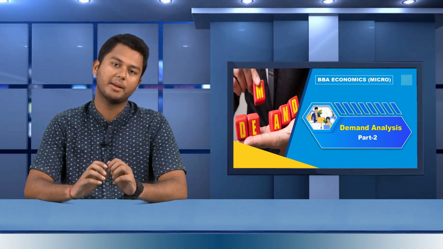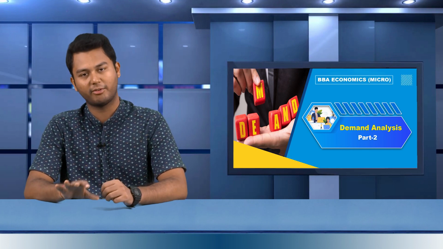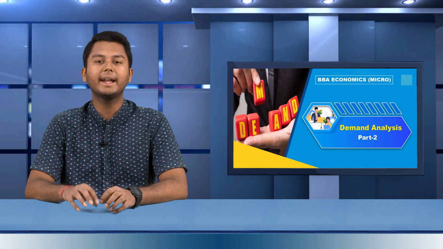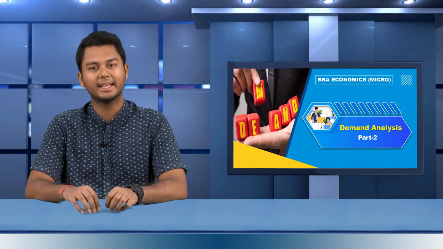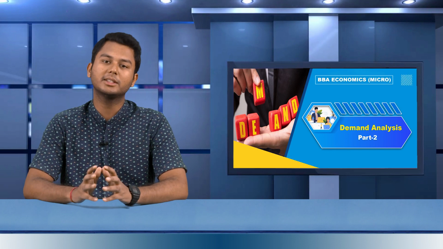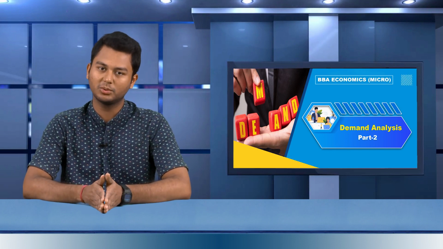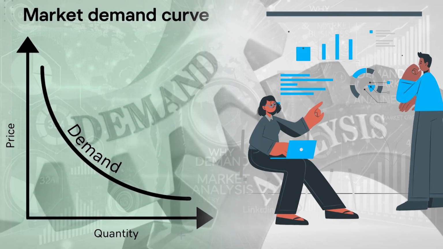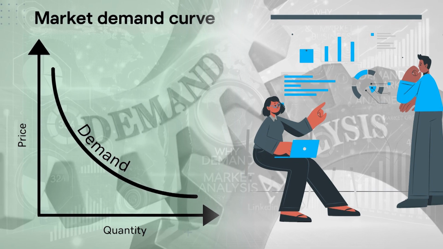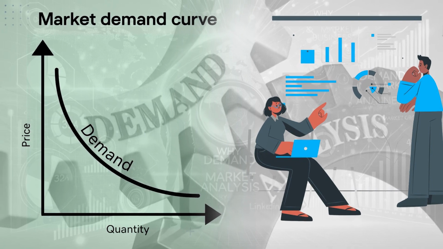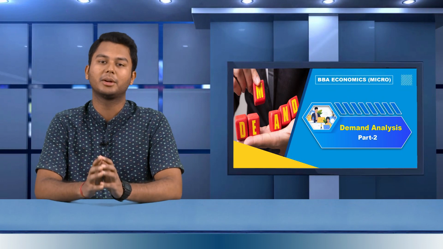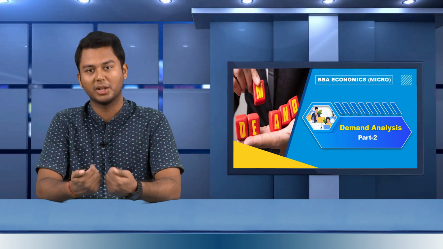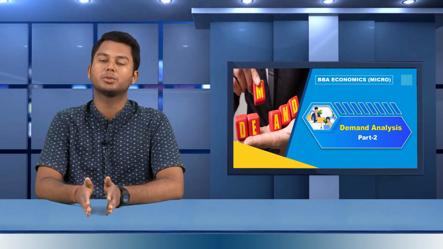Suppose individual 1 demands 3 units at the price of 5. Suppose individual 2 demands 2 units at the price of 5, and individual 3 demands 3 units again at the price of 5. So, the total is going to be 3 plus 3 is 6, plus 2 is 8. So, the market demand is nothing but an addition of all 3, that is, at the price of 5 in the whole market, which is a combination of 3 individuals, you will have the total market demand equal to 8. That is the idea of market demand and what the formula showed, that is Qm is equal to summation Qi.